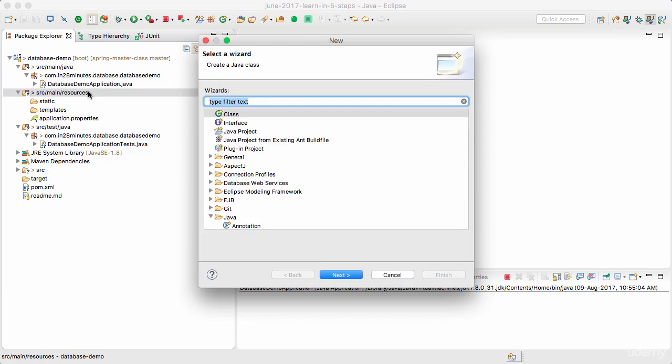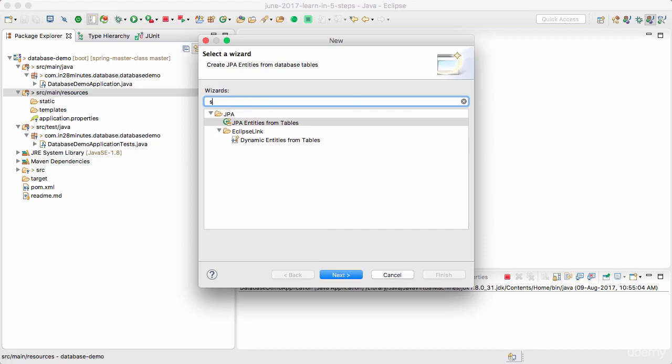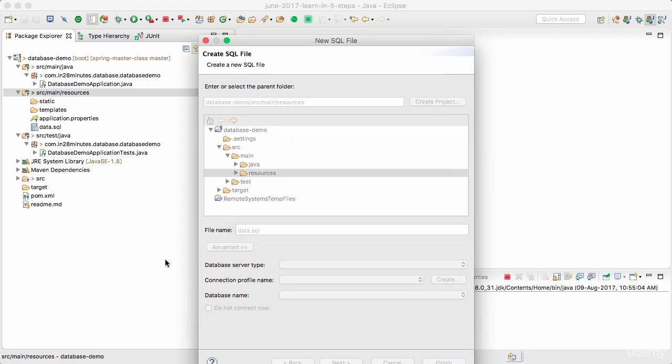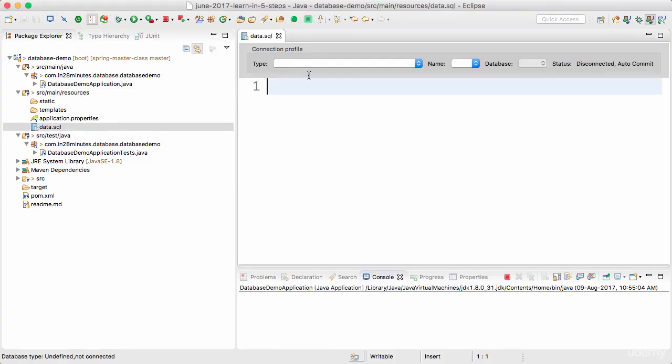That's basically that you can define a SQL file in the src main resources. So I can create a SQL file with the name data.sql. If you create a data.sql file in the src main resources, when you launch up the application, this gets called. All the data in the data.sql is used to initialize the database. So we'll use that feature. This is one of the auto configuration features that is provided by Spring Boot. So we'll make use of that to add some data to our database.